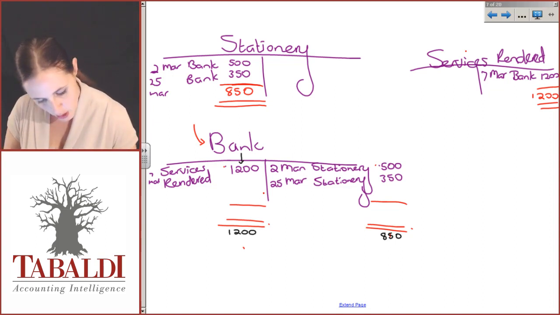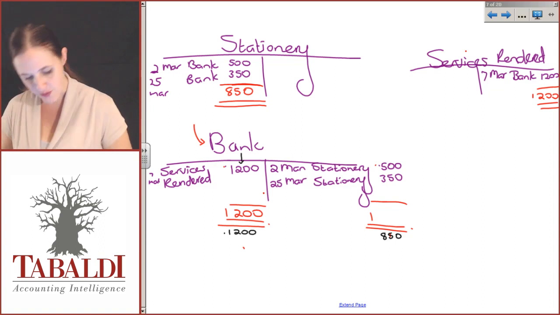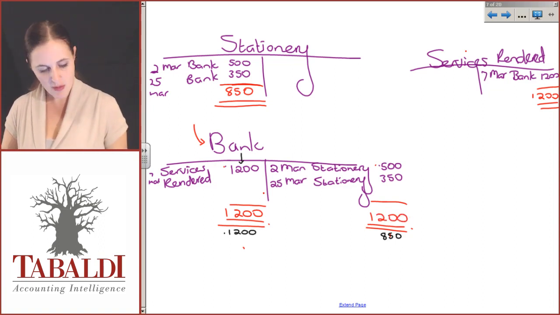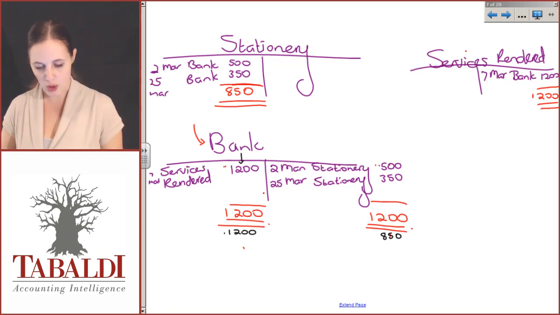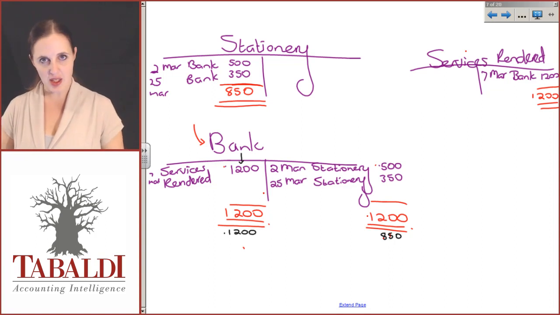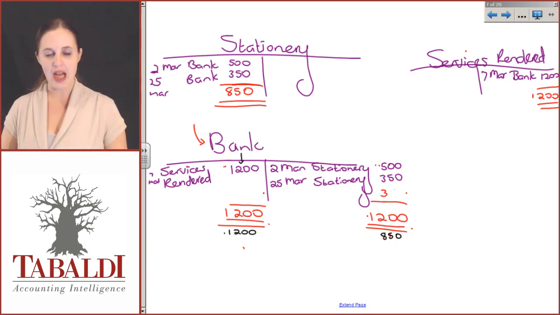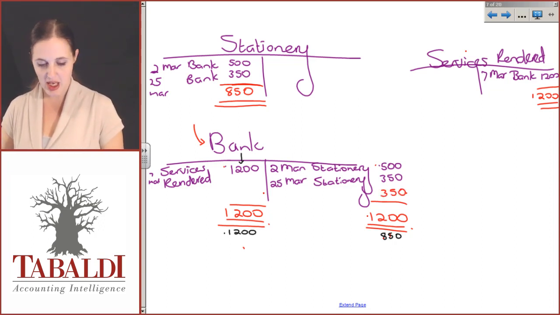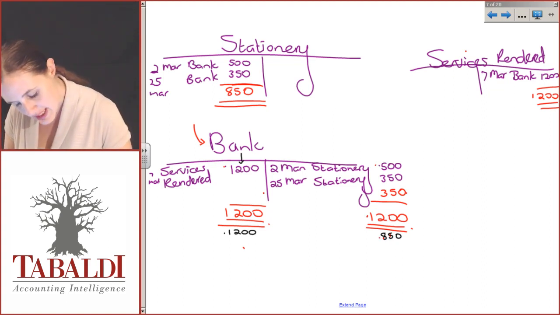Whichever total is bigger, we put in pen inside our total column. My biggest total is 1,200, and so that goes into both sides. What I then know is that on the credit side over here, my credits only balanced up to 850. So what I need to do is create a balance for the difference. 1,200 minus 850 is 350. So the difference between that column and the highest amount from the debit column gives us 350, and we call that our balance.